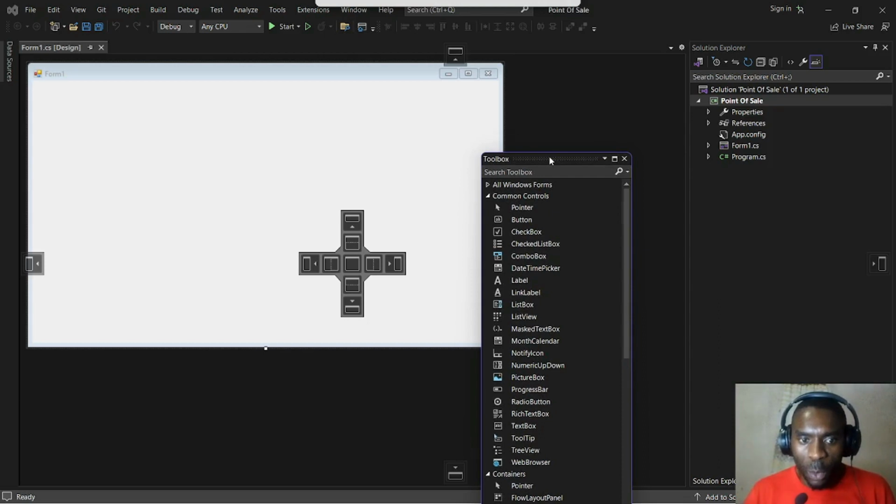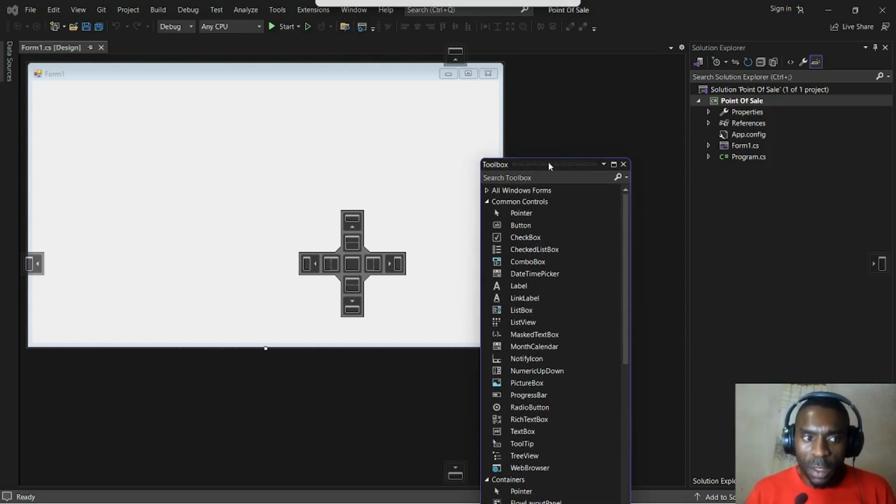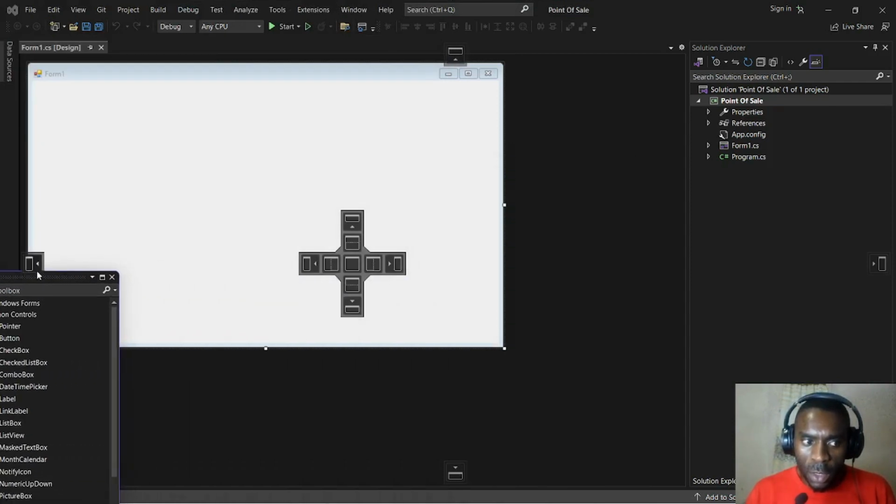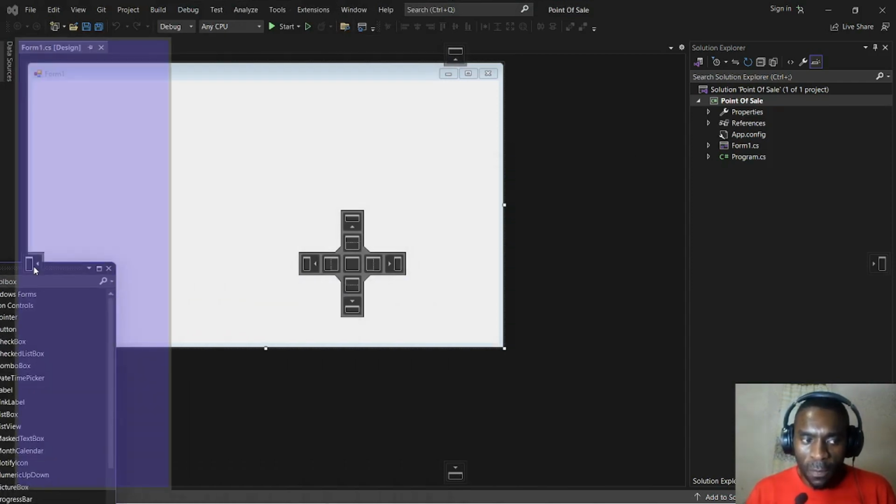Like for example, let's say we want to fix this panel on the left corner. We can just drag our mouse to the box on the left, and as you can see, when it shows that blue transparent box, it shows you where the panel will be fixed after you release the button.